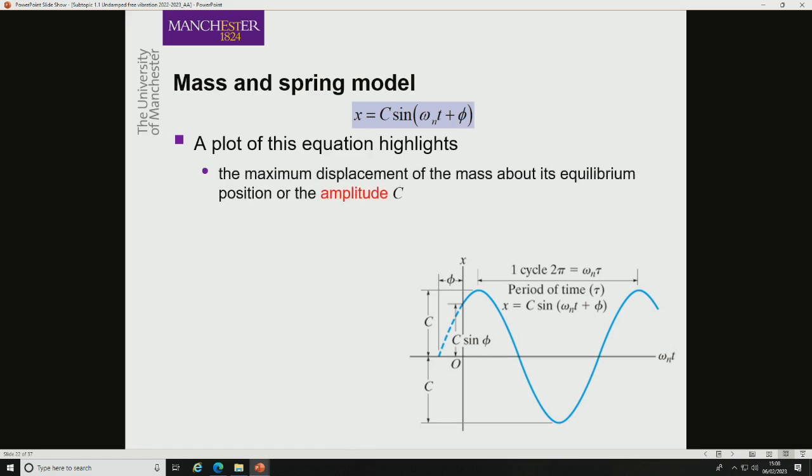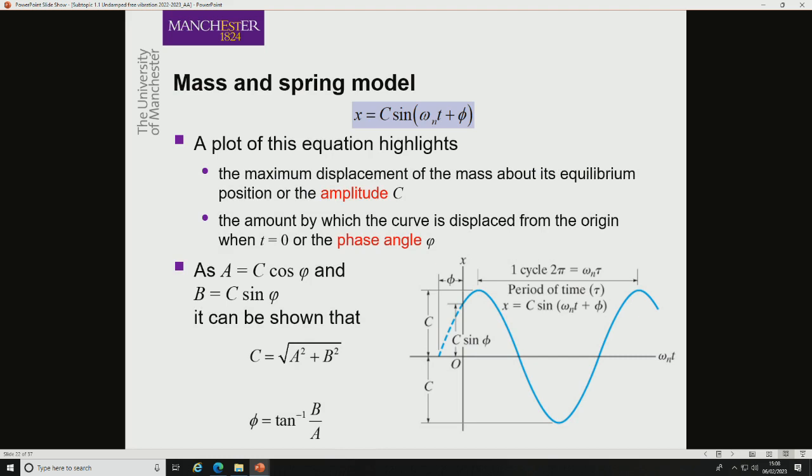So this sine graph is the plot of this equation, and in the graph you can see a couple of characteristics that will be quite useful when you are trying to solve any problem. These are quite intuitive, I believe. One is the amplitude. Where is the amplitude? The C, the amplitude, is the maximum displacement of the motion. Here we show it with C, but C is just a constant parameter anyway, so it can be represented by other parameters. Also, an important characteristic of the graph that you need to be aware of is the phase angle. The phase angle just tells us where the mass is at the beginning of the motion.